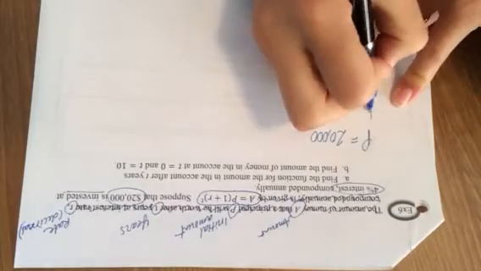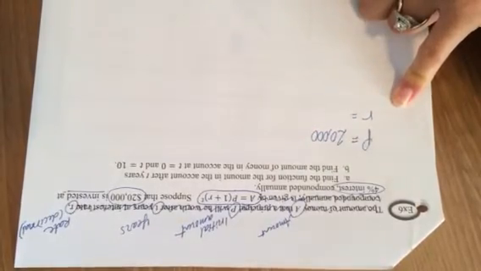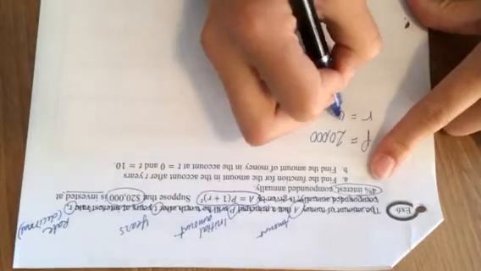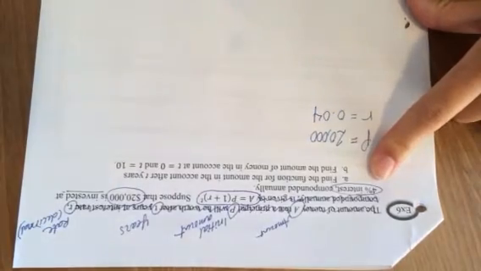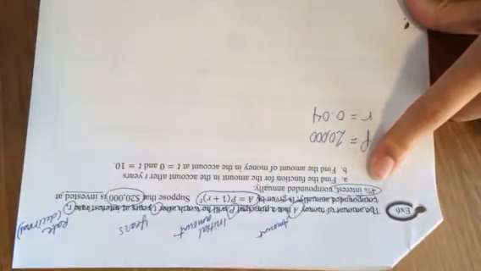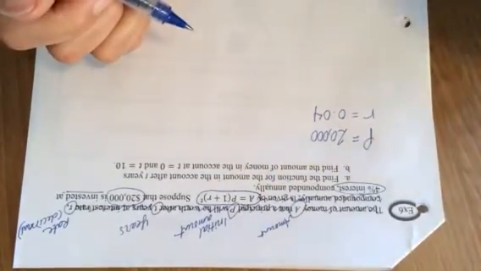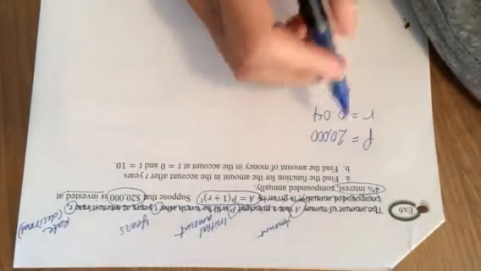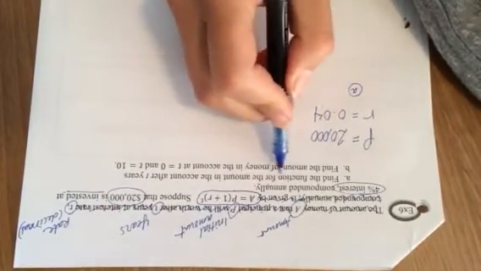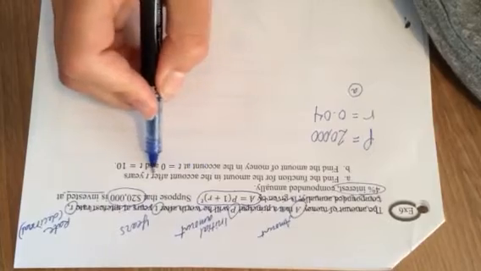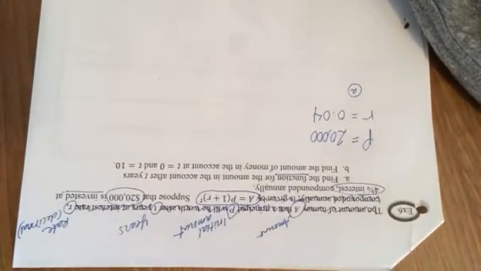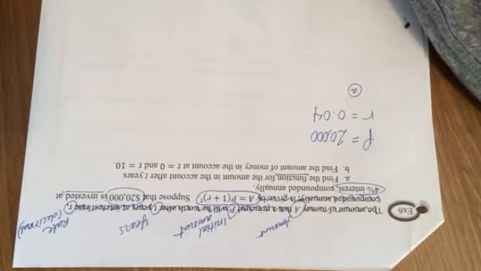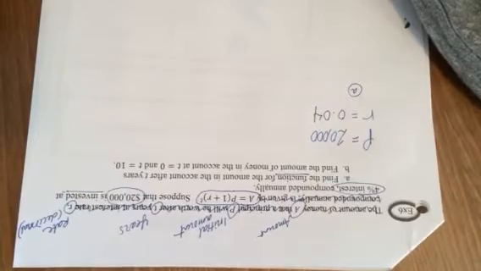Well, my rate is R, but I want my rate in decimal form. So 4% in decimal form is 0.04. There's my interest rate. Compounded annually, we already know that because that's how we defined the problem. Part A says, find the function for the amount in the account after T years. So I want to know how much money is going to be in the account after T years, and I'm finding a function. In order for it to be a function, there must be an input variable and an output variable, meaning there will be two variables remaining.